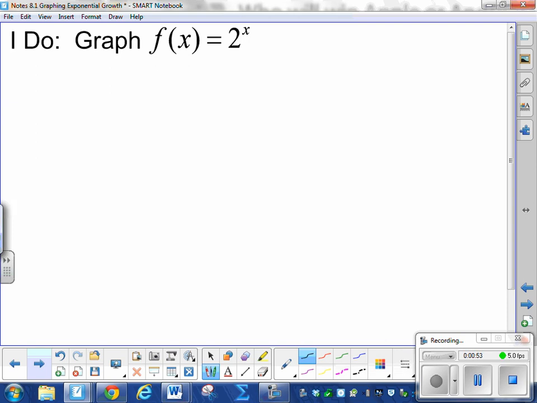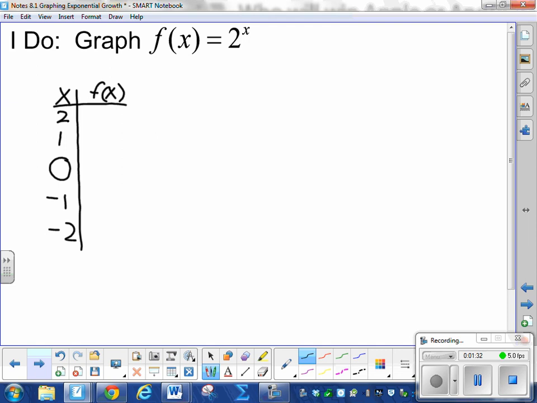So this is the first one that I did in class. Now looking at this, there is no shift, so it's just f of x equals 2 to the x power. So the first thing is to make your table. Make your table x and f of x. I put in f of x because it's not a y. If you want to switch to y, make sure you show that on there. Now since there is no shifting going on, let's go ahead and put 0 in the middle because that's basically going to be your quote unquote center point. Now I said use 3 points, so you should pick 1 point bigger and 1 point smaller. So that's your 3 points. But this was the first graph that we did, so I went ahead and put some extra points on here just to make it look a little bit nice and neat.